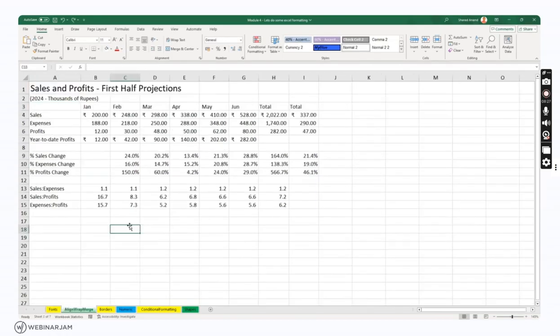Align, wrap, and merge. Now, you can easily, without any doubt, use three options here. These three words, three different features: align, wrap, and merge. Now, these features are used at different times for different occasions, for different reasons. Now, these text entries from A4 and down may look just fine to me, maybe to you too.